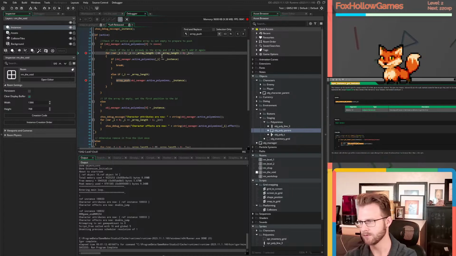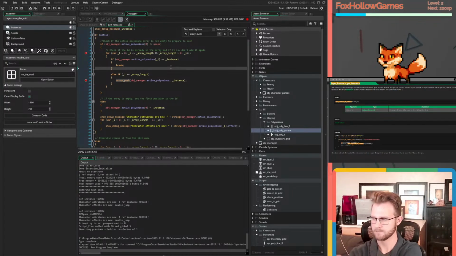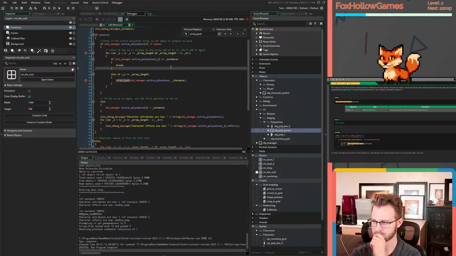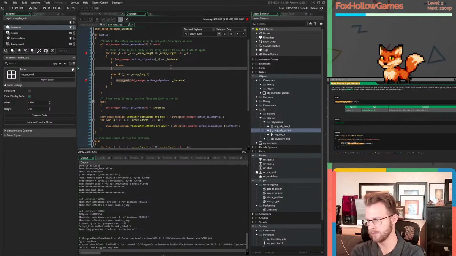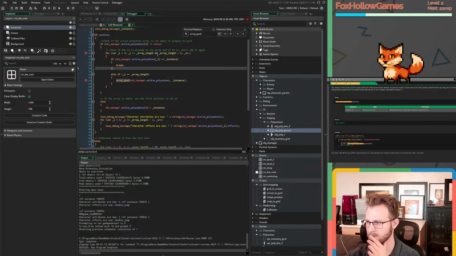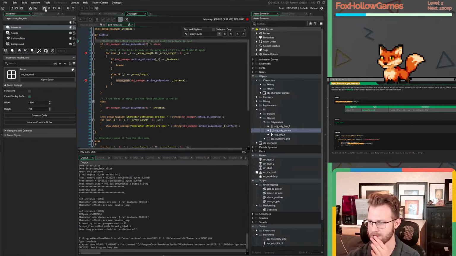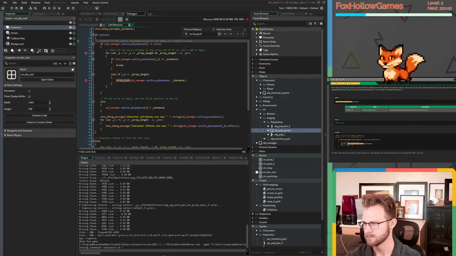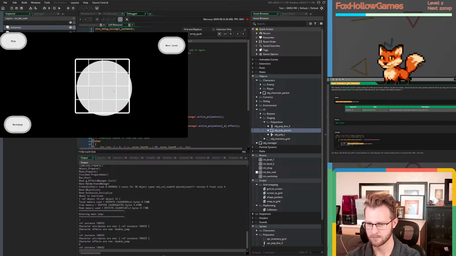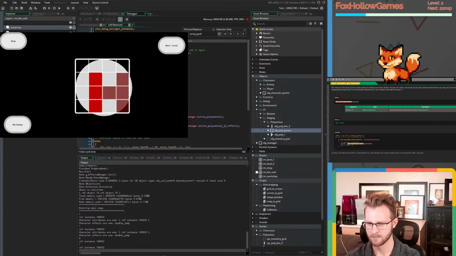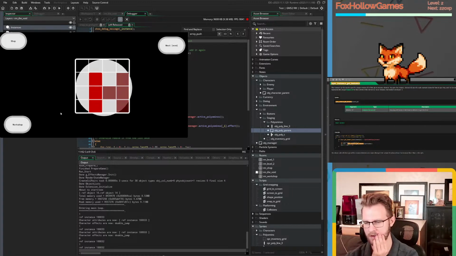But the problem is if we remove that -1, it will be 0, 1, and then 2. That 2 will break things, right? Yeah. We're out of range now.